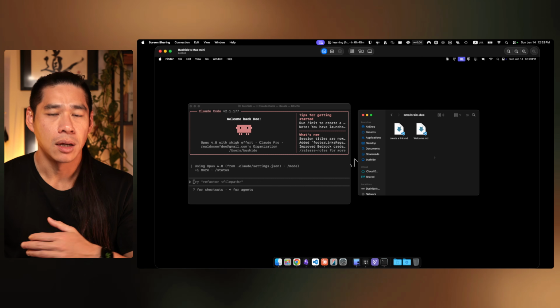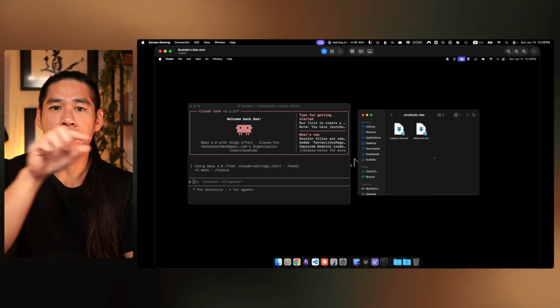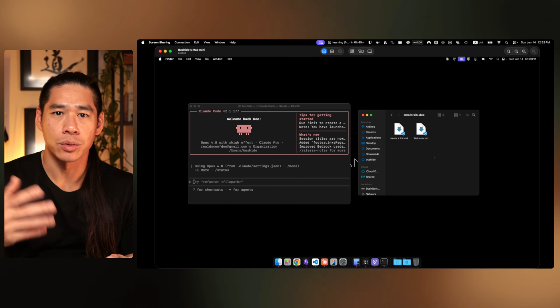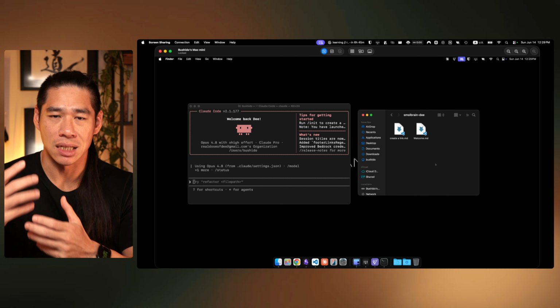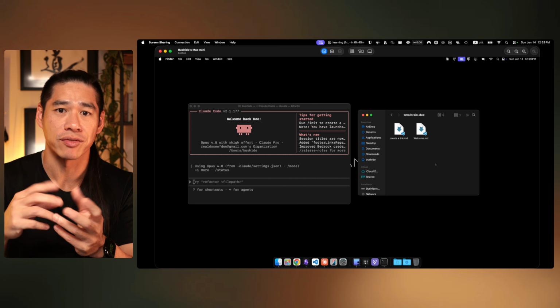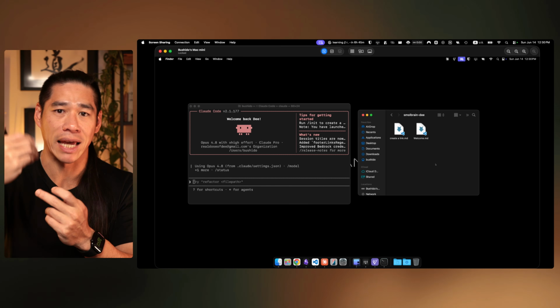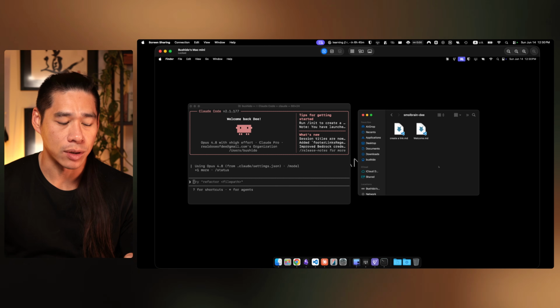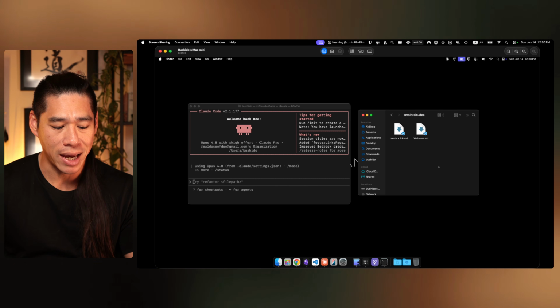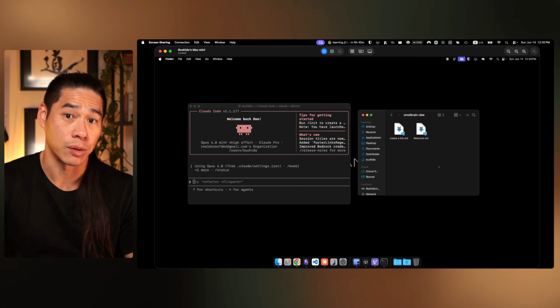What's going on? Well, anything that has a dot in front of it is hidden to the user in most instances because it contains just config files, configuration files, setup files, where if someone does something accidentally, it messes up the whole thing. So we can actually see it inside of a graphical user interface just by hitting Command, Shift, and the full stop button or the period button.